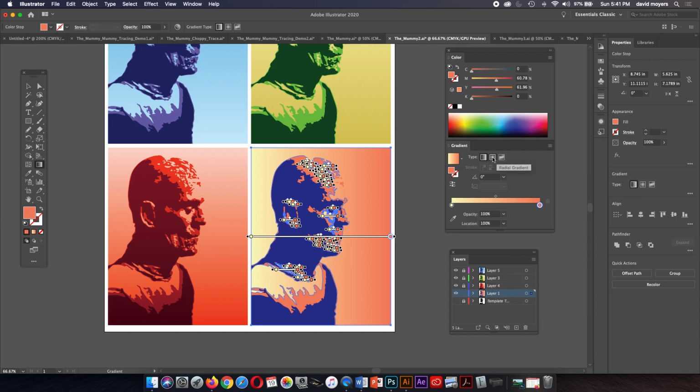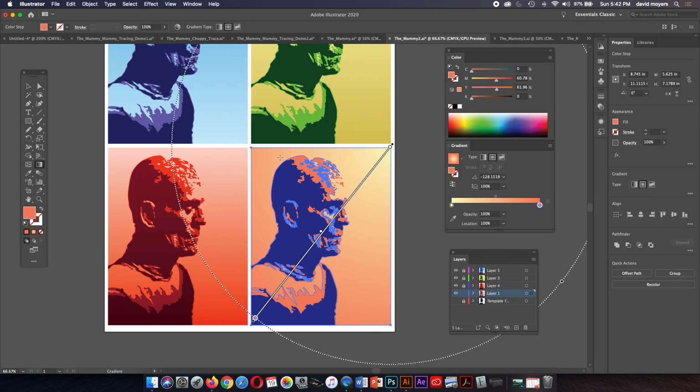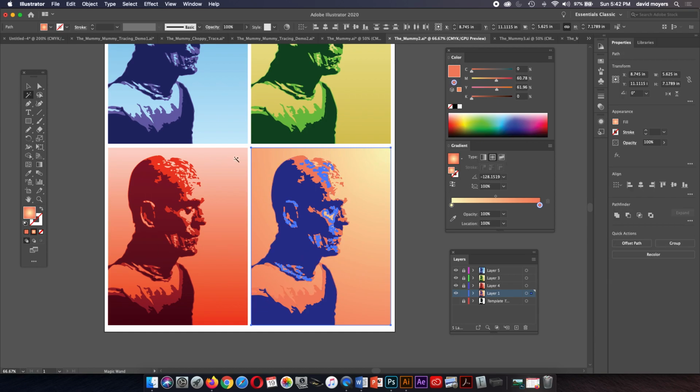We want to do a radial gradient, okay? So I'm going to make it a radial gradient. And what we're going to do with it is we're going to drag it from here to here, so it looks like the sun is hitting him. So that has a nice look. All right. Now, you can see the whole gradient, how it all is. We'll get more into gradients in another project here, but anyway, I just wanted to show you that one. Now, let's continue on.